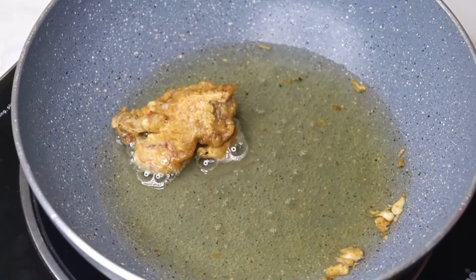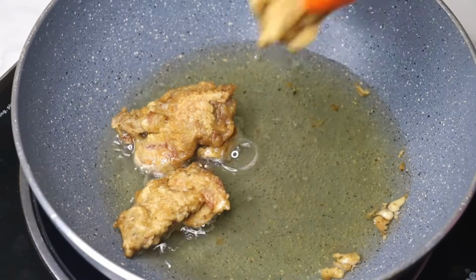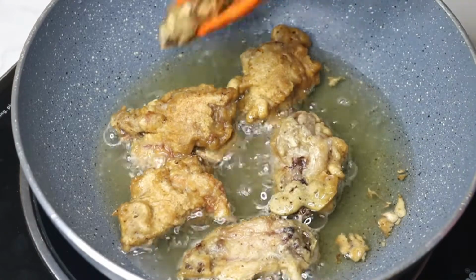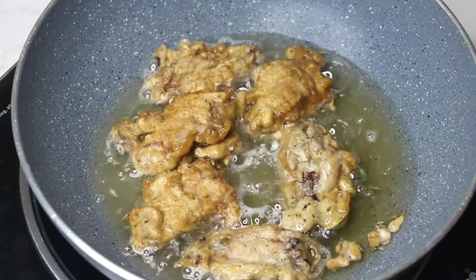To make the chicken more crunchy, we need to double fry them. So I will fry the chicken once more for another 10 minutes until very crunchy.